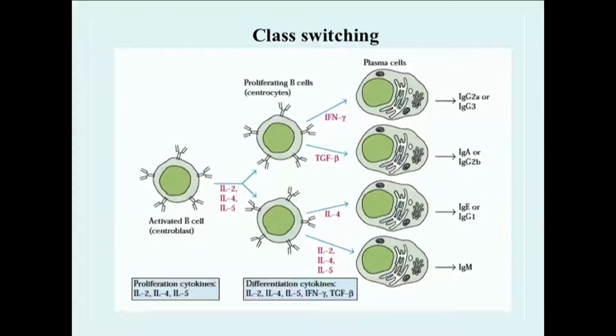So, depending on the cytokines secreted by T lymphocytes or macrophages, the memory cells change the constant region of the immunoglobulin molecule, and now the other isotypes are secreted. This is called class switching, since the isotype class is switched from one isotype, mainly from IgM, to other isotypes. This is very important since IgG, IgE, IgA have specific functions.